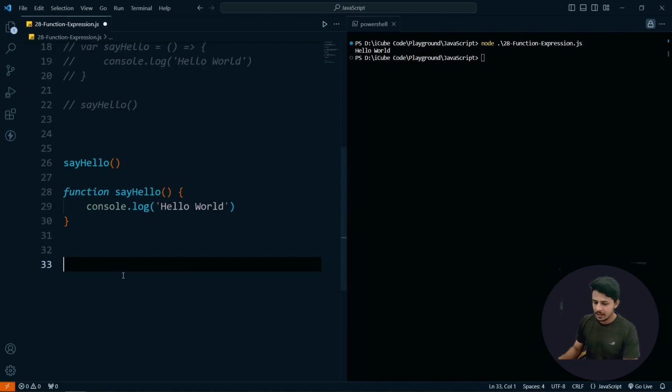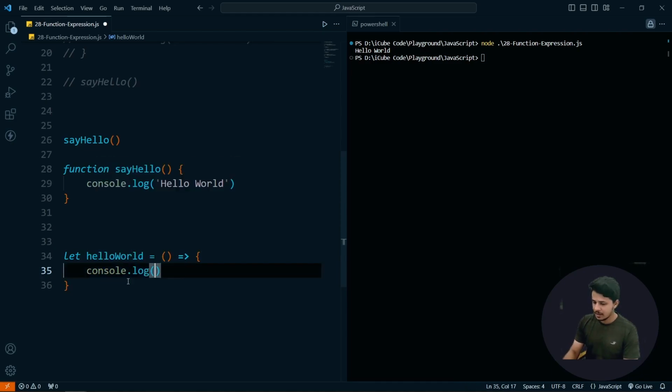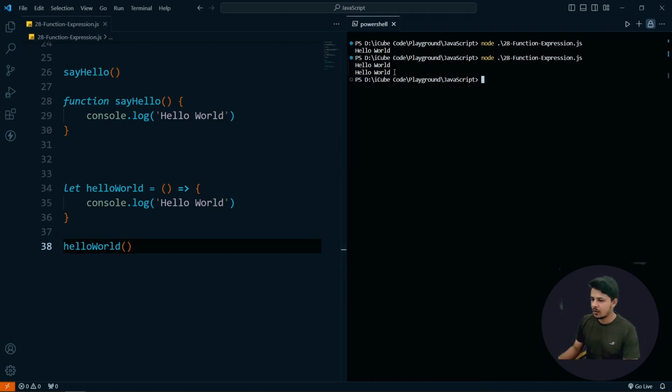Let's see. I'll say let, it doesn't matter whether you use let or var. I'll say let for now, sayHello1, because sayHello is already there, and then I'll have an arrow. Instead of having function as the expression, I'll take the arrow, and then I'll say hello world here. If I call this after creation or declaration, it will work. Let's run it, and you see hello world, we are getting it here.